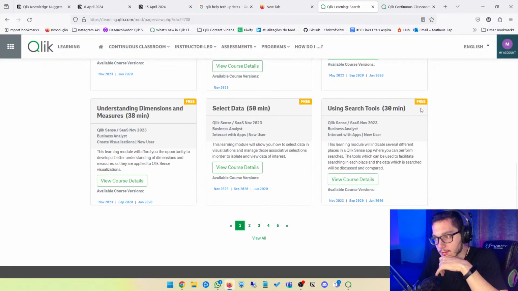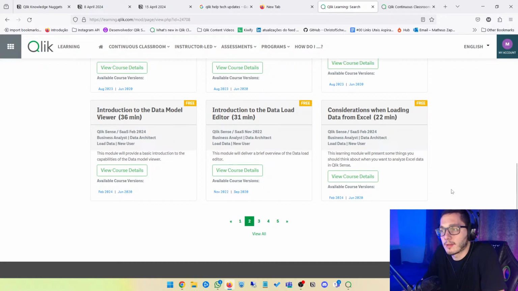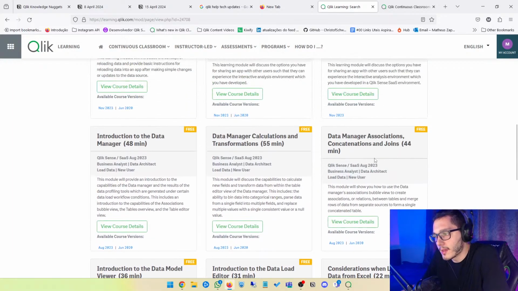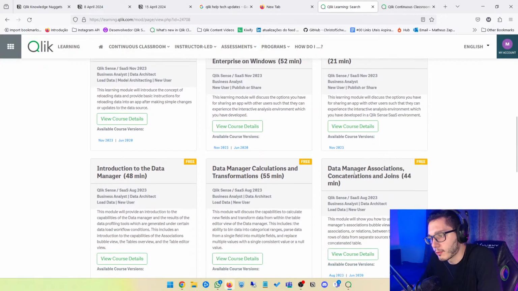Select data using search tools. Lots of people ask me about where do I learn Qlik Sense? So there are a lot of sources that you can learn Qlik. As you can see, those are all basic and some intermediate topics here. For example, concatenation and joins.